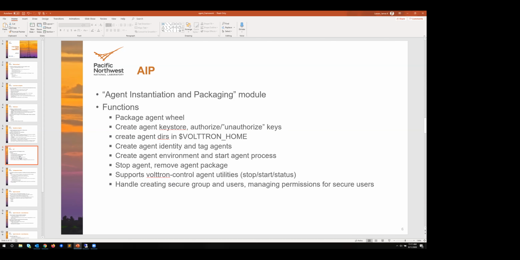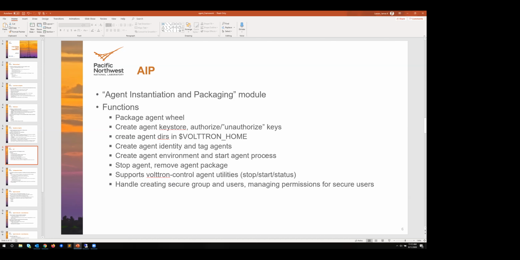And then if you're using the secure agent feature, that will cause agents to instead be spawned with agent or user, Unix users, which correspond to only that agent. The purpose of which is to isolate that agent's ability to modify data. So if you had installed some agent, it wouldn't be able to modify other agents running on the platform.